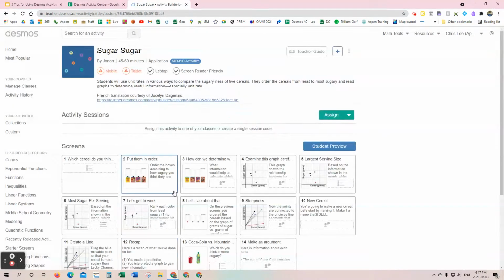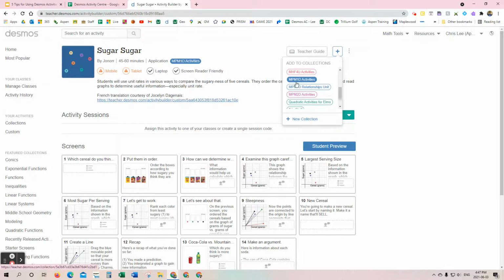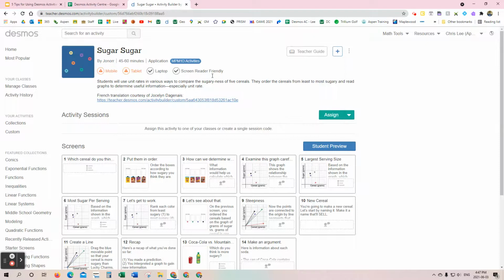because then there'll be a seamless integration with Google Classroom. Okay, so now you'll see that I'm actually in here as myself, and you can add this to a collection. Now you can see I've already added this to a grade 9 collection because I've used this activity before. If you wanted to create a new collection, this is just a way to organize all the stuff you're going to find because you're going to find tons of stuff and it can get a little overwhelming. Okay, but I've got this activity, and if I wanted, I'm ready to go.